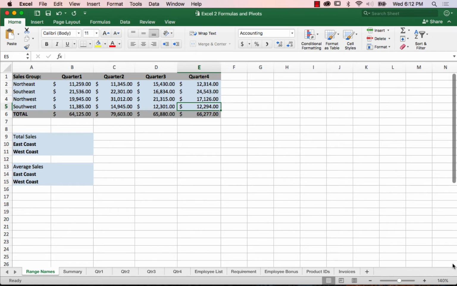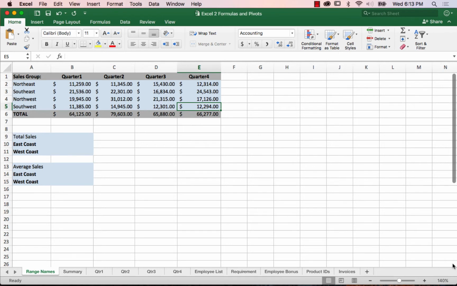So the first topic that I wanted to talk to you guys about in Excel is a feature called range names. How many of you who have been using Excel have been using range names? Not so much? Okay, so here's the deal. Range names are descriptive names that you can give to different parts of your worksheet. Range names are cool because you can use a range name to quickly navigate around a very large workbook to find different things you need to find in the workbook. And also, range names make it real easy to create formulas. So I'll show you some ways to do that.